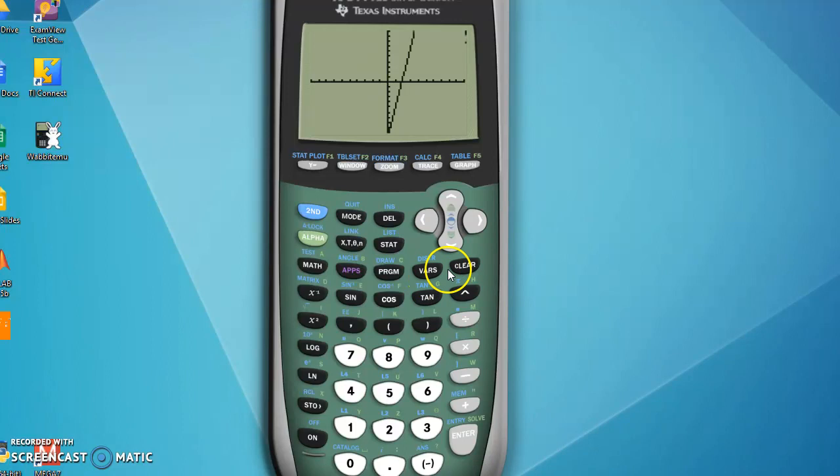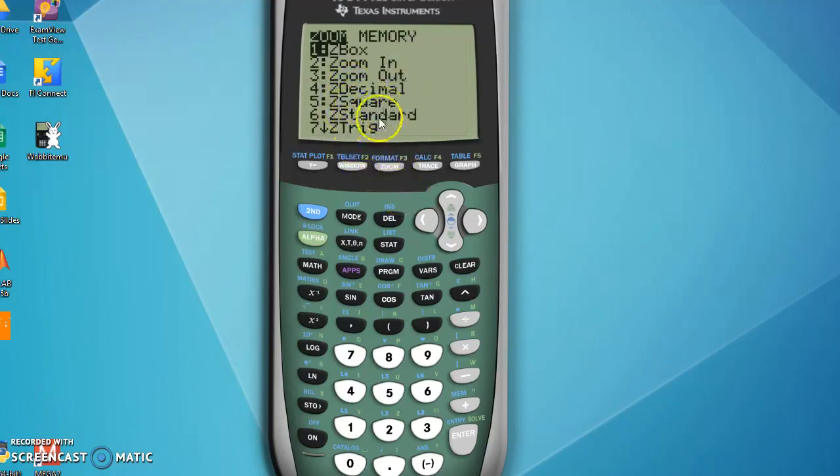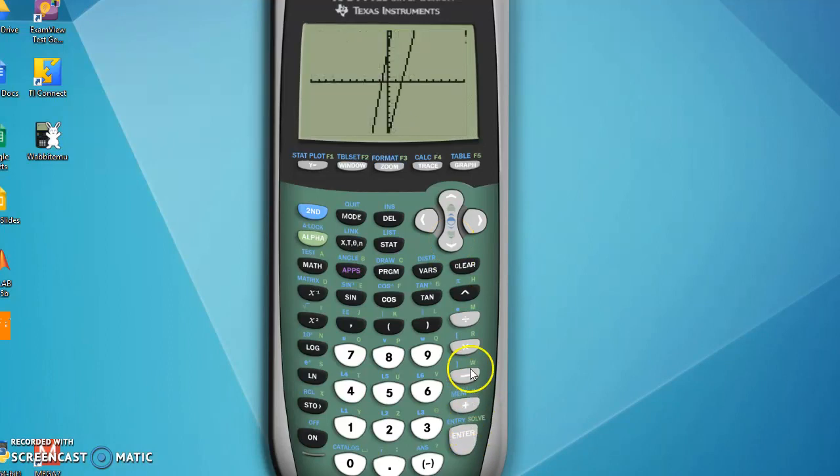Take a look at our beautiful graph. Okay, and we can't really see what's happening. That's okay, not great, but it's okay. So if we want to zoom, we can change our window settings. We can actually zoom so that everything fits in our graph. Zoom fit is a good button, and you can actually see the intersection down here.